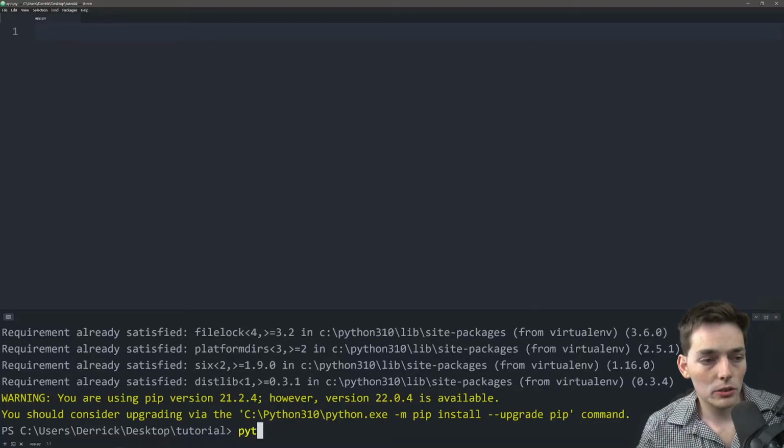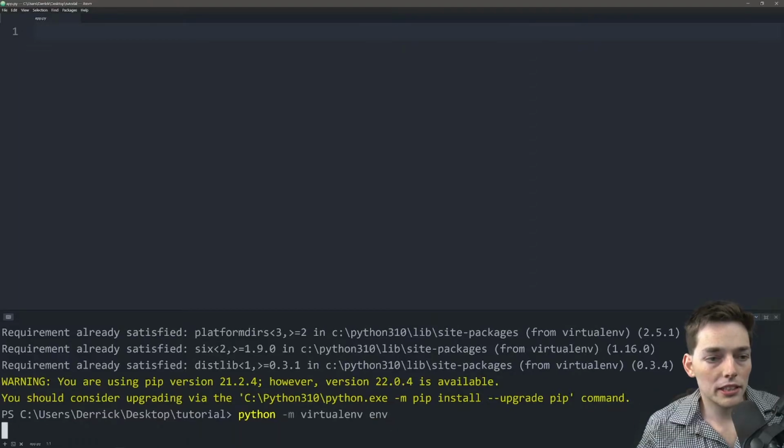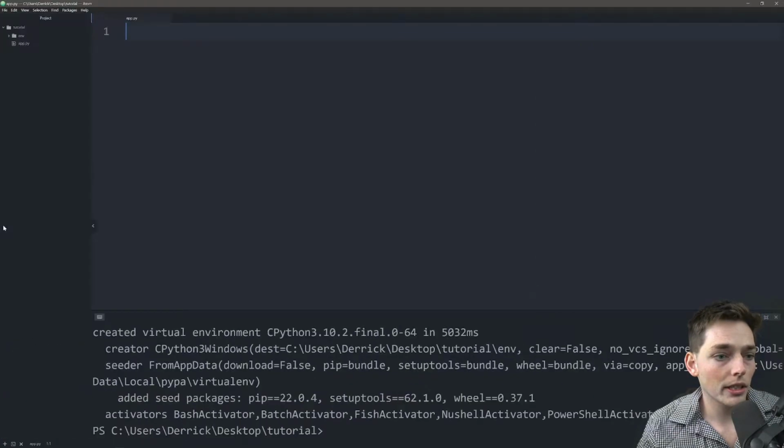We'll execute this. You see that mine is already installed, but if yours is not, then it will install it here. Now, to create a virtual environment, we'll execute it using a Python statement. We'll make virtualenv, and then we'll name our environment. The standard here is just to say env, and we'll create that virtual environment within the same file that we're working in. You see that we now have this folder over here to the left that says env.